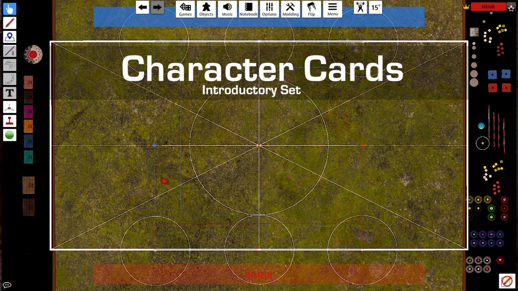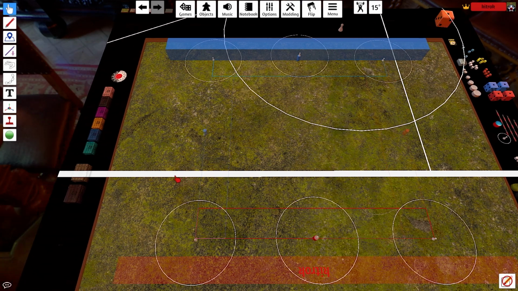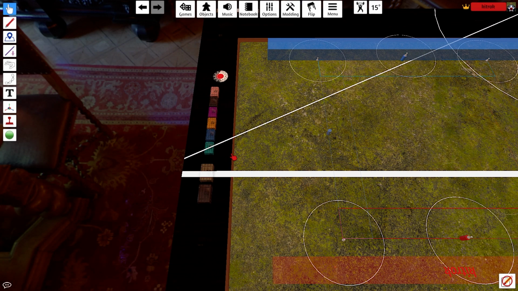Alright, so there are some other boxes here, which are now the character profiles. This green box is the character sheet box. It's scripted. It's kind of powerful, but also a bit limited. I'll cover that in a later video.